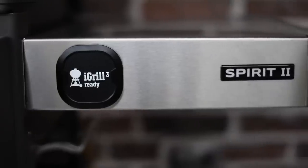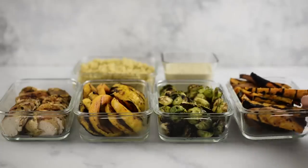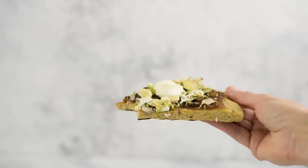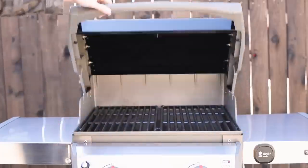Next up is my outdoor grill. I love grilling all year round. You can check out my fall meal prep grill recipes and my grilled pizza that I recently shared. Grilling is awesome — it's a really good way to have a healthy lifestyle since you don't have to use a lot of batter or oils, and you get to get outside. I'm going to leave a link for my grill and I definitely recommend getting a propane grill so you can get nice even heating and you don't have to worry about burning any coals. A grill is an absolute awesome gift idea if you're wanting to spend the money on yourself or on a loved one.